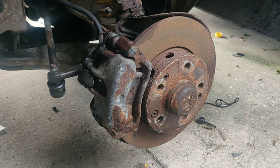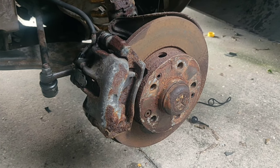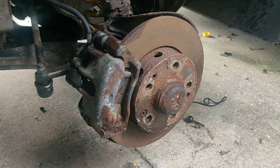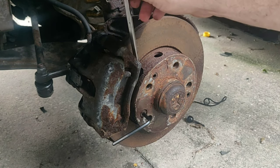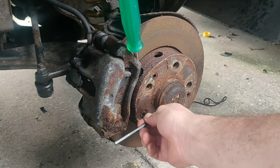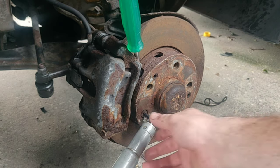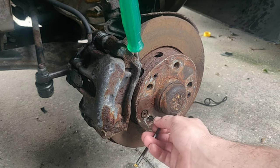You want a nice heavy-duty socket wrench with a 19mm socket to remove the two bolts holding in the caliper. Before you do that, grab yourself a 5mm Allen wrench — it can be any type, sometimes you can get ones that work with drills. You're going to put that in here because this is a kind of lock nut that retains the hub. The best way to remove it is to keep the caliper on, wedge a solid screwdriver in there, and use a breaker bar to break it loose.